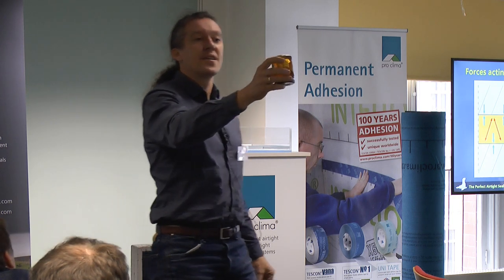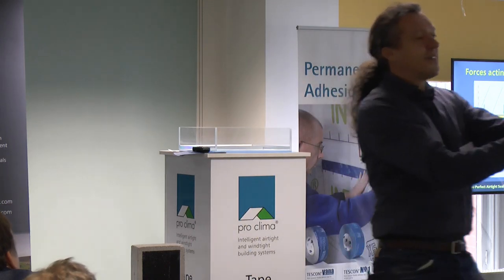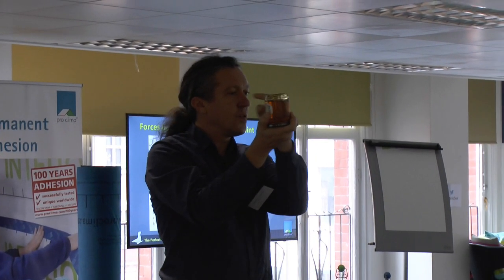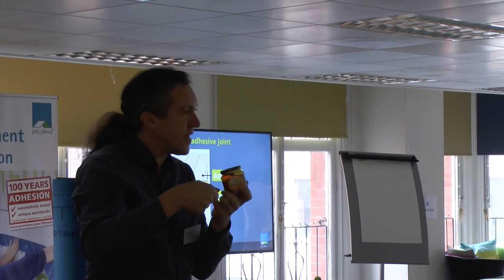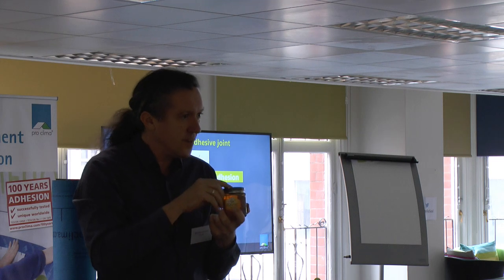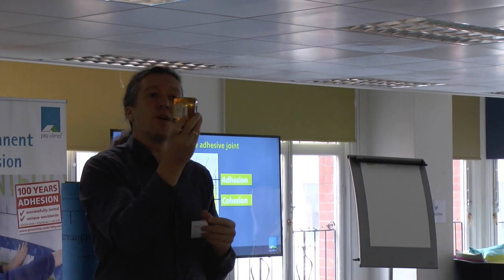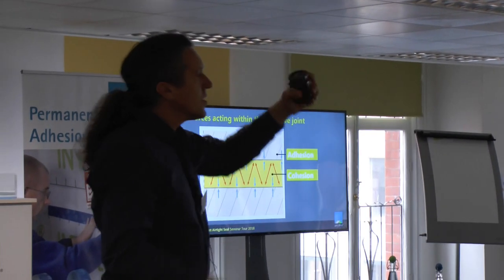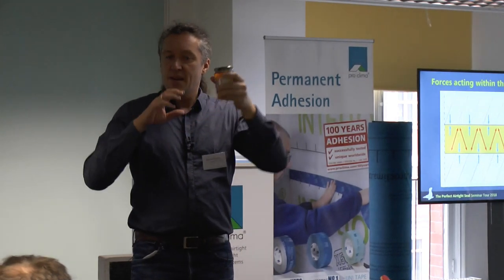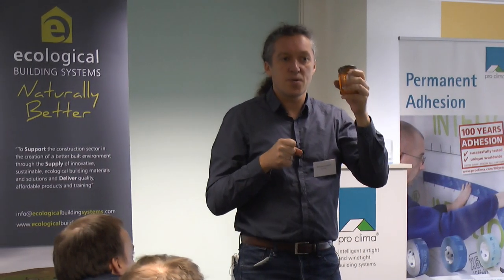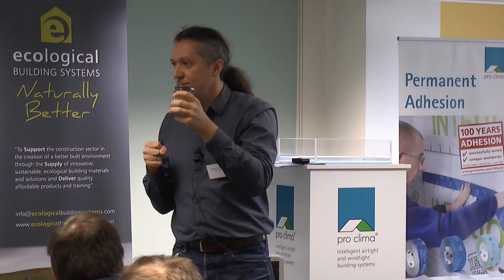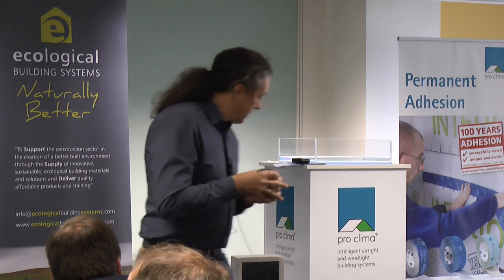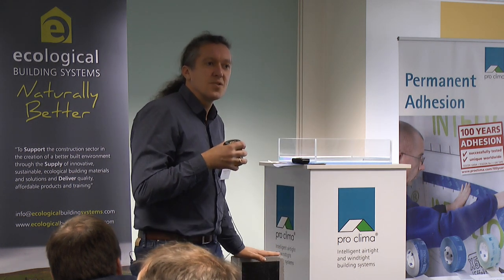Honey — this is runny honey. If you have a closer look, you can see that if I turn it vice versa, the air is moving to the top. But if you spill the honey on the breakfast table, it's very hard to remove it again. So it has got a very high adhesion on a lot of surfaces, but a very low cohesion — if I open the glass, I could empty it very easily. Cohesion is low if the material cannot carry a high load. Adhesion is high when the material is able to stick on different surfaces. The stone is not sticky, so it has no adhesion.